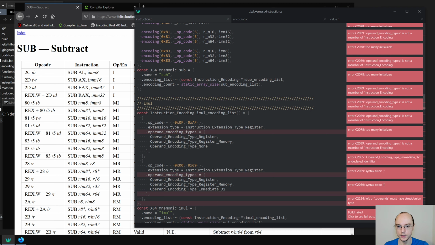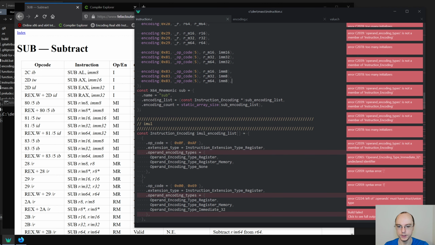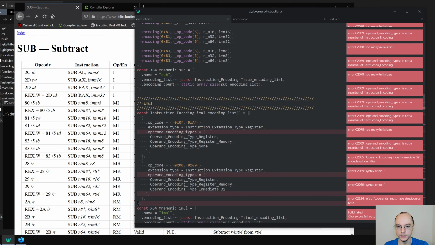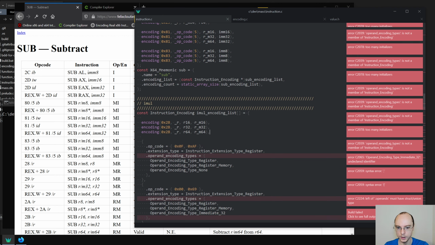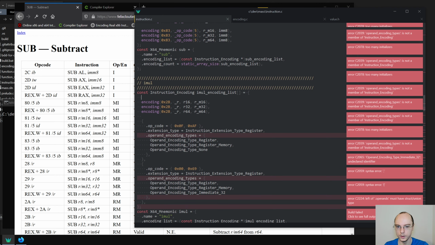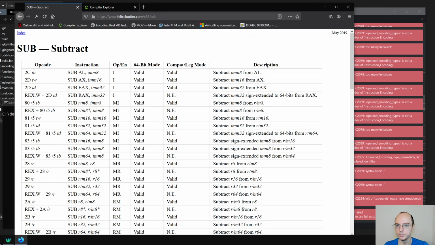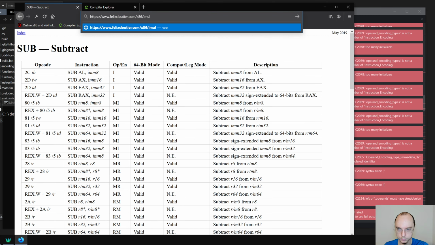Good. Imul, and this is the first one that has actually 2-byte encoding that we are going to deal with. We need this one. And we just merge these two now. We can do it like this. 0F AF, instruction type register, register memory. That seems very good to me.